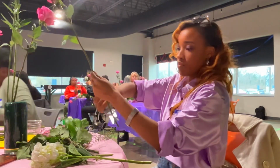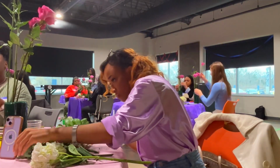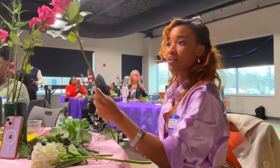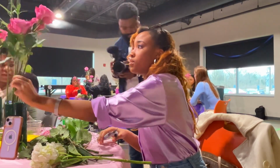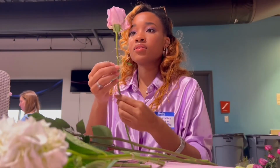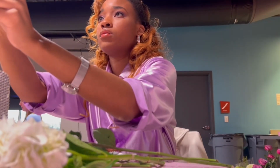The floral arrangement, hopefully you'll see again at the end, was a very tall arrangement. It was all about height, and it cascades down. Starting with the tallest flowers in the back, you would cut down each flower to be a little shorter so you can see each level, so to speak. It was kind of like stair steps. I think the end result was pretty cute. I was really, really impressed with it. Here we are doing more of the same, just a different angle, more cutting, more trimming. And it was really fun.